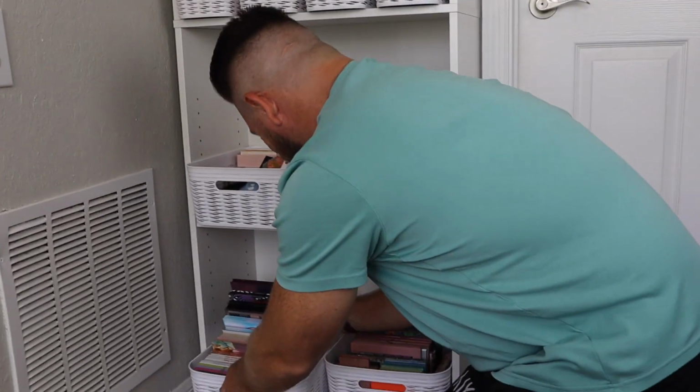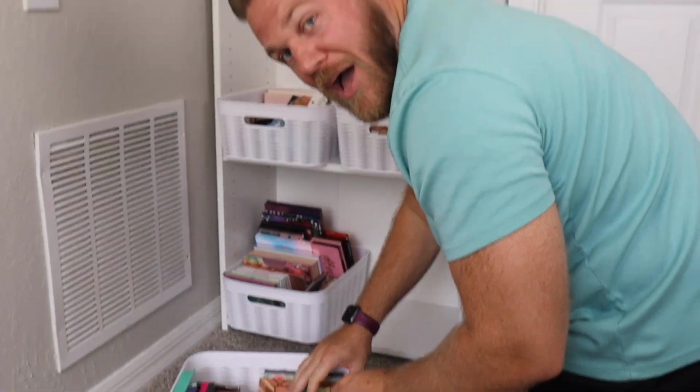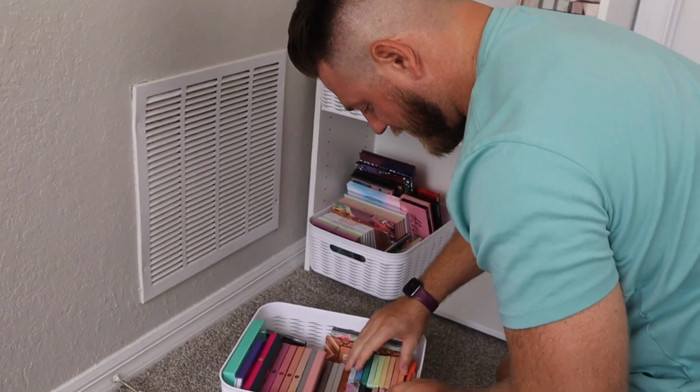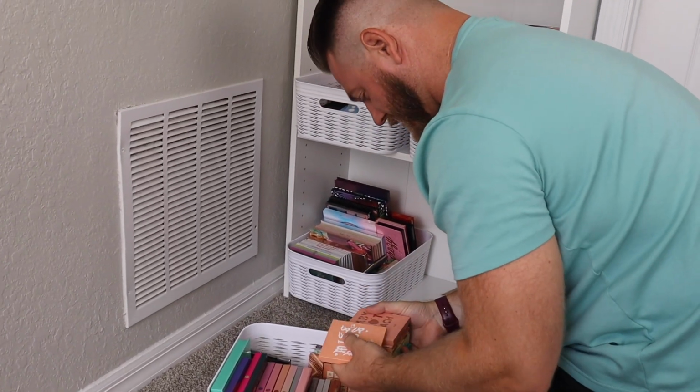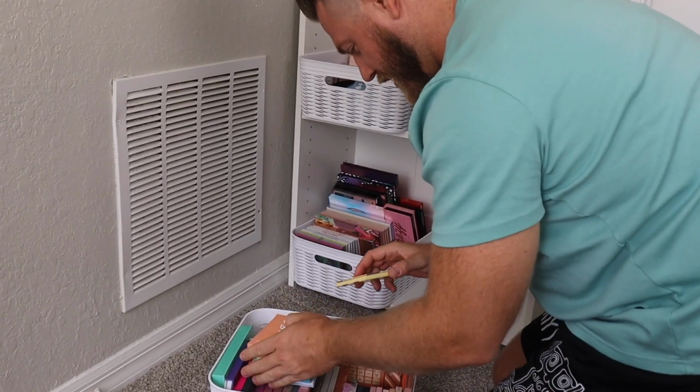All right. Let me see. Next ingredient. Oh, more palettes. Okay. Oh, can I pick too many? Go ahead. Go ahead. All right. Let's see what these ones are. They're like trading cards. Oh my gosh. All right. Well, try not to undo the nice order I just put them in.